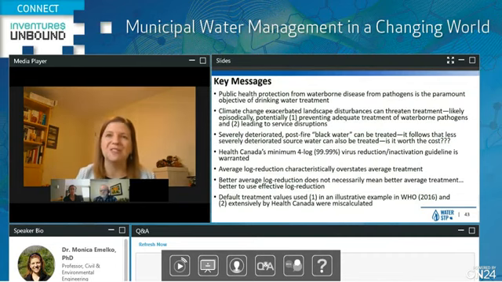However, there's hope on the treatment side. We've shown that severely deteriorated water can be treated, and that means less deteriorated water can be treated, and we need to have discussions about what's going to be operationally significant with respect to managing that water and the associated risks, because the extremes are not likely. It's the less deteriorated water that we need to be in a position to manage. And we have to ask ourselves, is it worth the cost? How can we best be efficient with protection of public health through the provision of safe water?